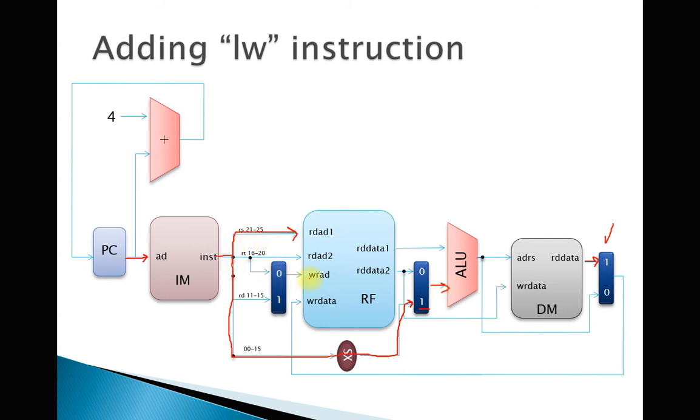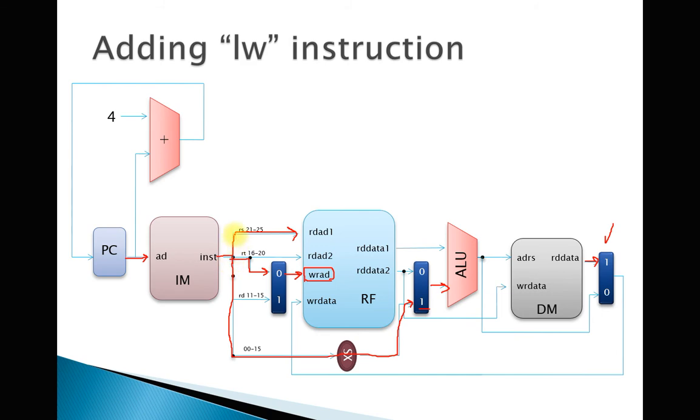Now we want to write data, so that's why we have added this multiplexer. In load word, we are loading the data from DM to the register, so that's why we need to open this RT for writing the data. That's why we have added this multiplexer to reach this part. It is now waiting in this position for data to be written to this address.